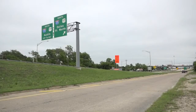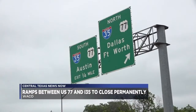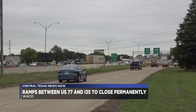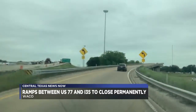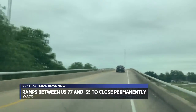If you have used that ramp to turn south in the past, you will have to use the previous exit for I-35 north. You'll still be able to use the ground-level intersection to turn south. The elevated exit ramp number 337B on the northbound side of I-35 is also shut down now. Drivers will have to exit at 337A instead and use the ground intersection to turn left.